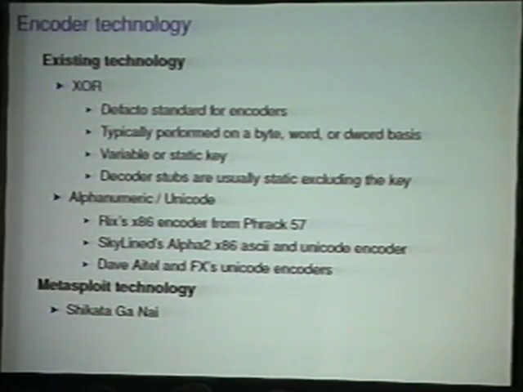And it's also pretty useful for functional reasons, because one of the problems, we keep on talking about avoiding bad characters, which is very important. So what happens when the encoder you're using is a static encoder, and it has a bad character? Well, then you have a problem, you can't use that encoder. That's one of the nice things about Shikata Ganai: it was designed to generate lots of different combinations with different byte sequences. So you can actually tell Shikata Ganai that you're trying to avoid this character.